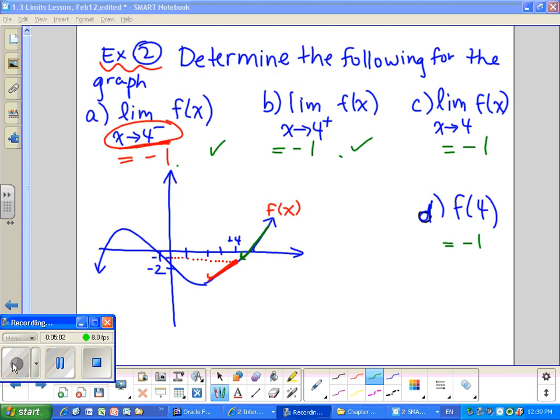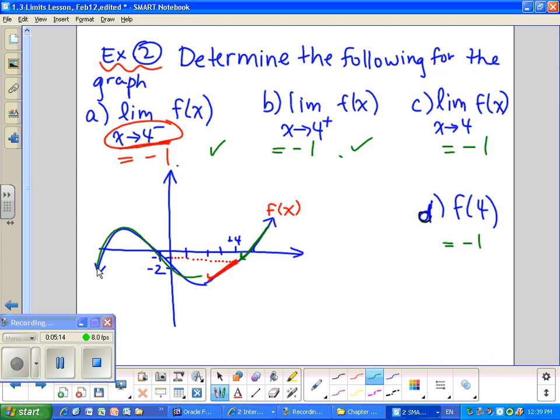If we go back to here, the other way that you can tell continuity is if you can put your pen on the page and not lift it from the page and get from one end of the function to the other end of the function, that is continuous. So if you went here, you went all the way along, did I have to take the pen off at all? No, so it's continuous.